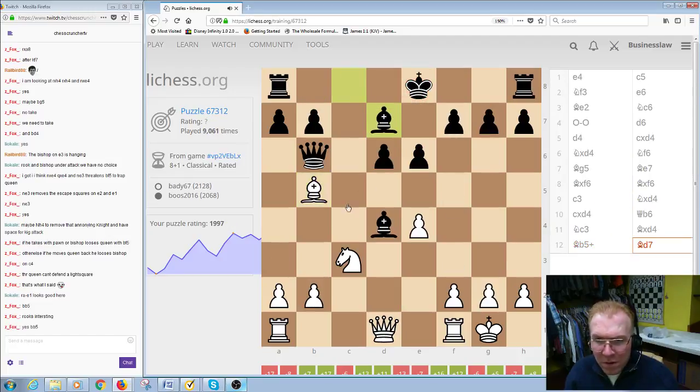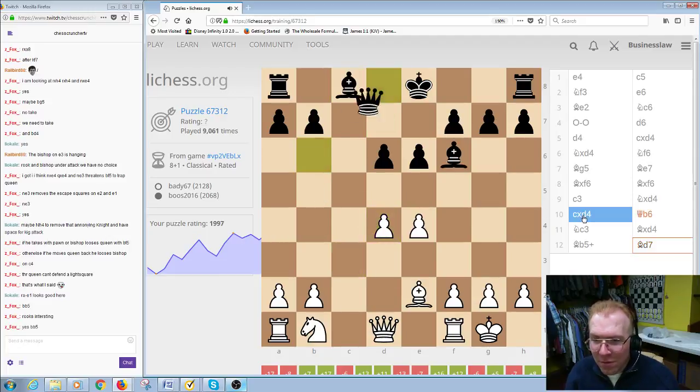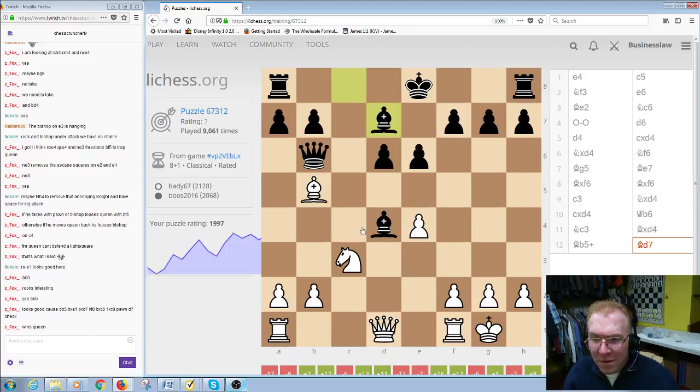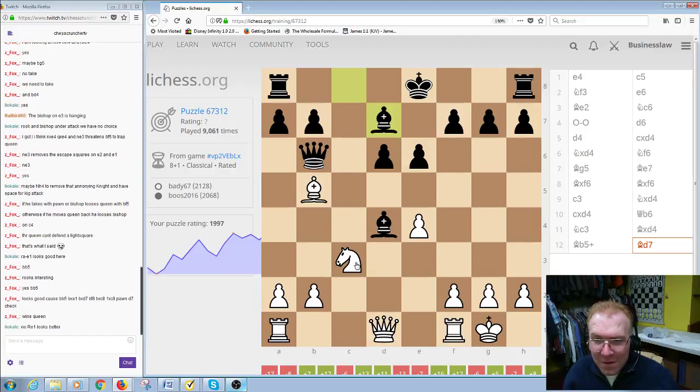Three more. We'll give it one more. We gotta get to 2,000. We're so close. We're three. They're tormenting us. They're like, ugh, come on. Let's see if we take here. King takes.